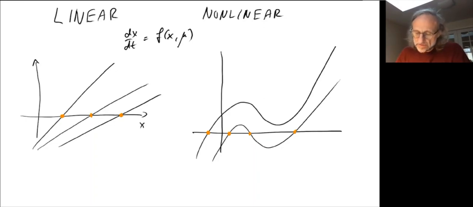Because there are these qualitative changes, the first thing we want to understand is the qualitative nature of things. We're not so much interested in the value of this fixed point, but rather we just want to know how many fixed points there are and what happens when some disappear. How can they disappear? How can they arise? We want an overview of the possible solutions for that system, and we get that qualitatively.